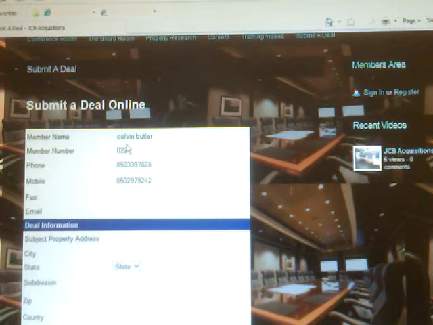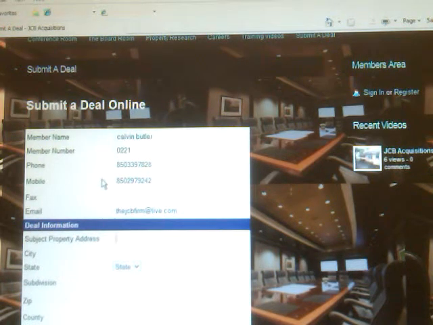And you just go through the deal and put in whatever numbers you need to put in. You can also come back and put in your email address, and you just continue down.